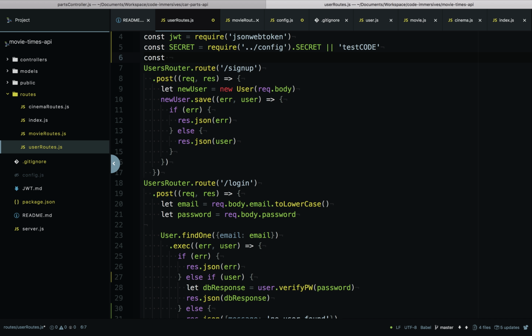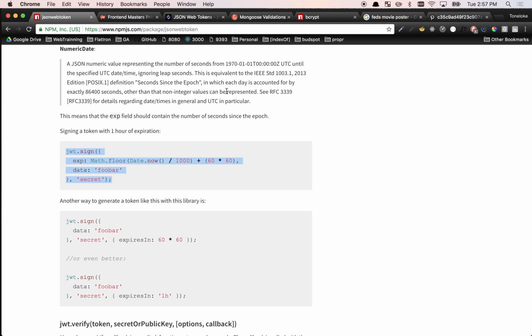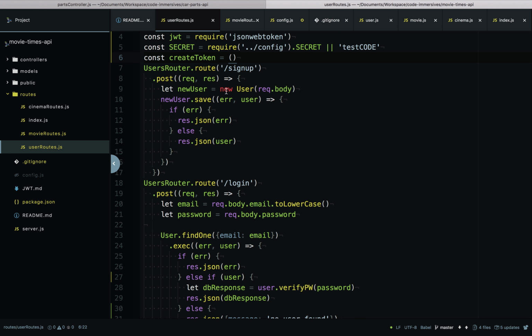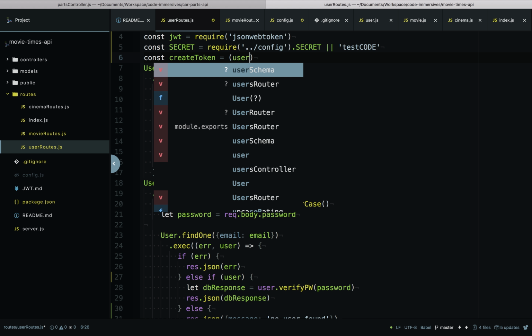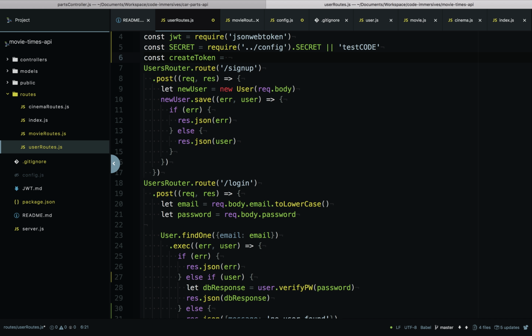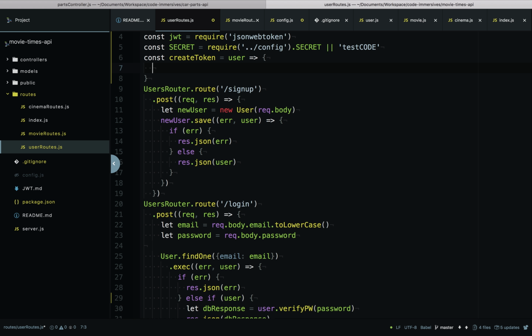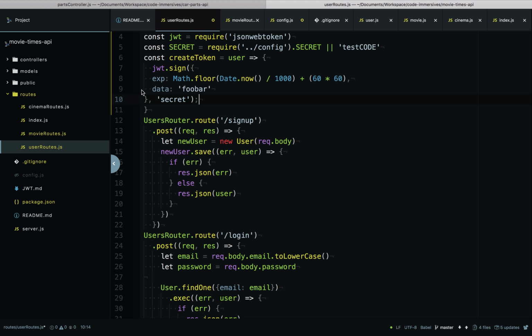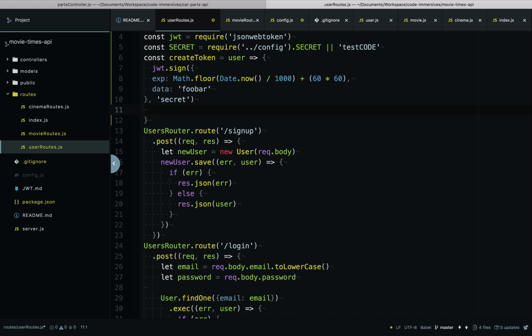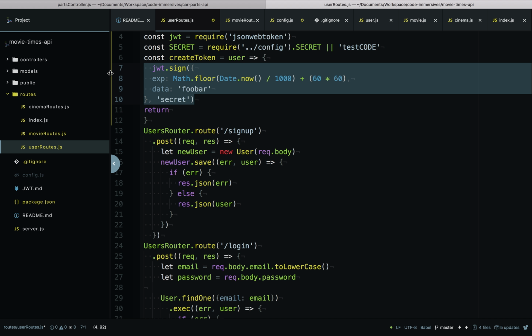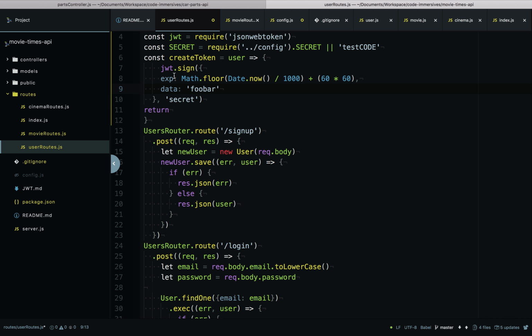So let's use this piece of code here. And what we're going to do is create the token here, right? So let's make a function called create token, which is going to take in a user. So we don't need to put this in. Actually, we can just say user, just like that.